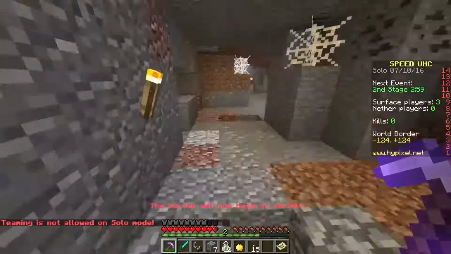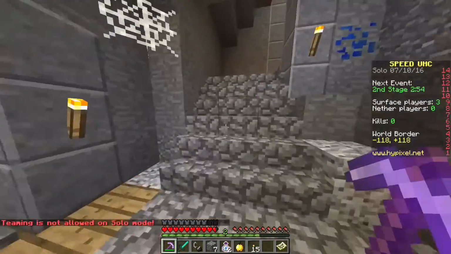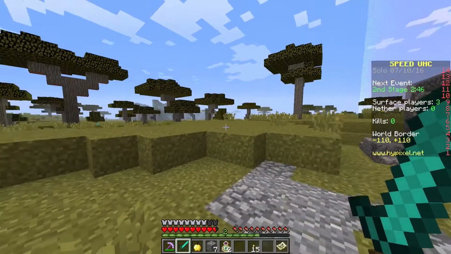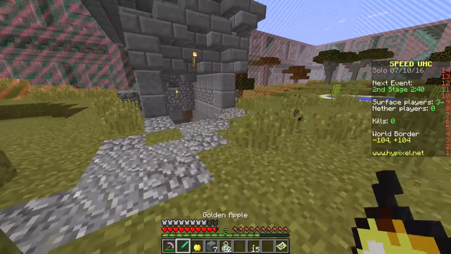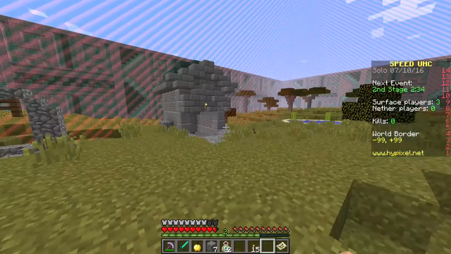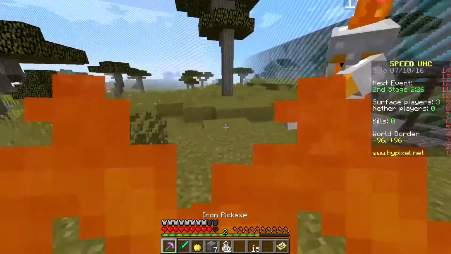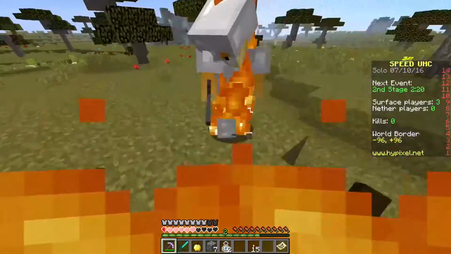It'll kill some people. Border's gonna shrink. There's only 3 people left. We're just gonna go right in for the kill. We're gonna put the golden apple there. Let's find the people. Okay, this guy right behind me. Is he? Where are they? This guy. Yeah, there is. I'm gonna get him. Come on. No, I suck. No. Come on.